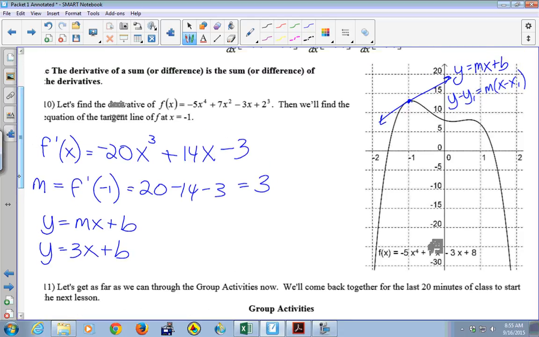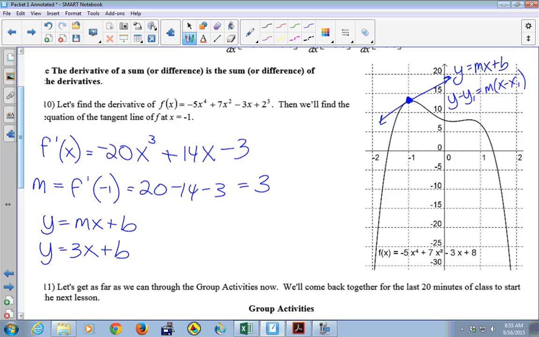Okay. And it looks like my y-intercept is somewhere between 15 and 20 based on my picture, but my picture is certainly not accurate enough to figure it out just by looking. So how can I figure out the y-intercept? Yes. Okay, good. So what I need is a point, right? I need to know the coordinates of a point on my line. If I know the coordinates of a point on the line, I can put in the x coordinate for x, the y coordinate for y, and I'll solve for b. So I need a point on the line.